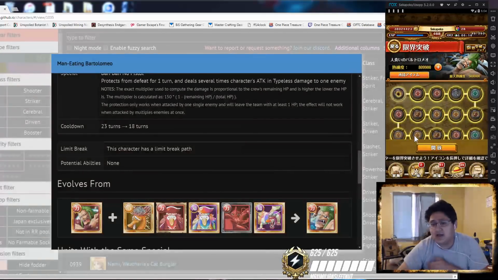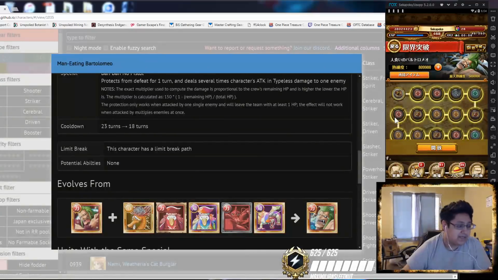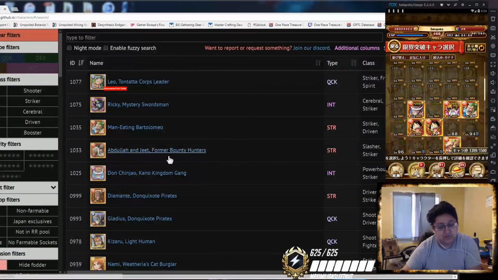I do like a lot of the things on this character. I don't find anything wrong with this character. I am not in love with the limit break. He's really good, but you're basically stacking on Barto, and everyone knows Neko's better. But if you have to do it, you have to do it. So there's nothing wrong with it. Back burner for me. Not really super useful right now, but definitely useful as the limit break goes.